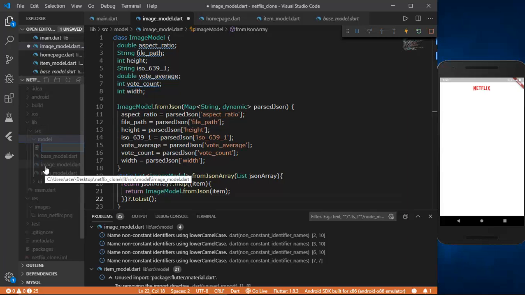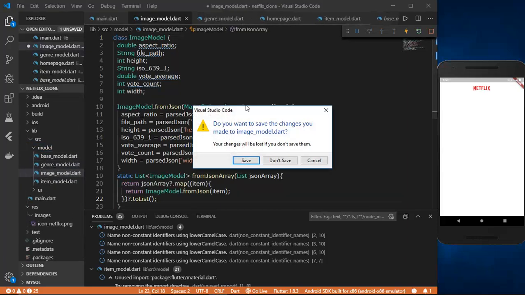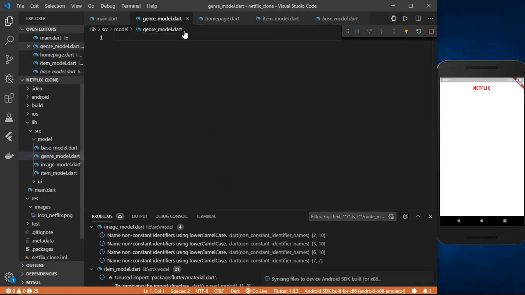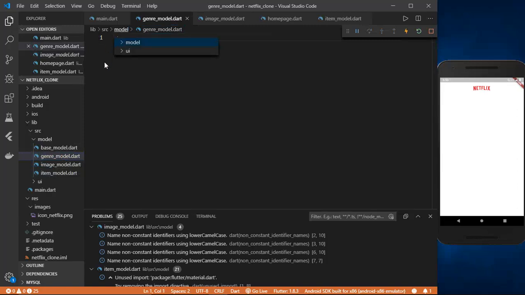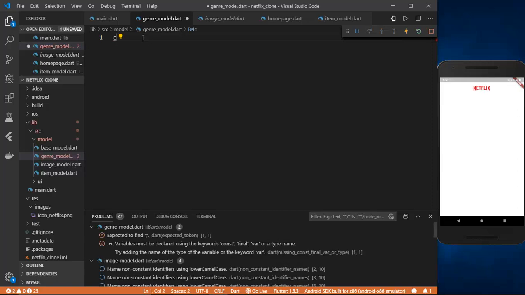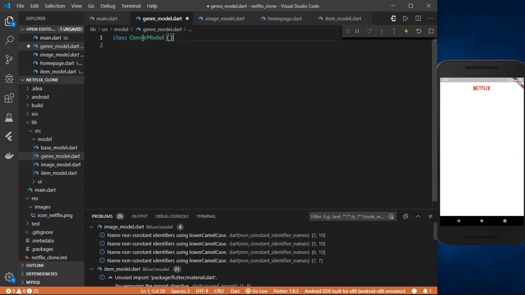So inside the model folder I'll just write here general model.dart. So inside the general model, first of all we'll create a class general model.